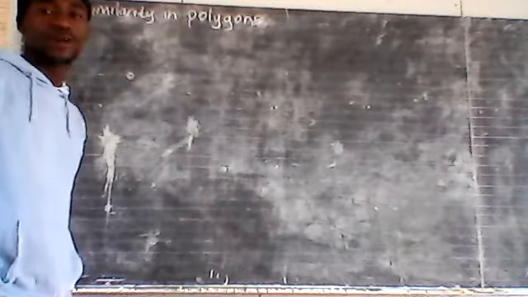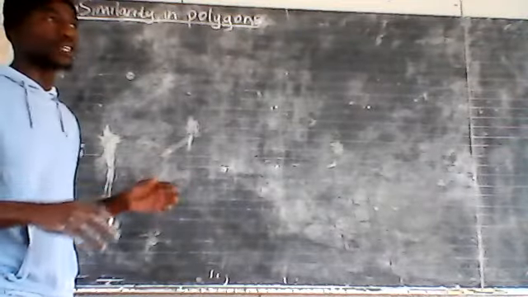We are doing the continuation of Euclidean geometry, guys. So this is particularly Euclidean geometry that involves the grade 12s. As you can see on the bottom written, similarity in polygons. We are going to have to be familiar with the concept of similarity. Generally, guys, when you are saying so and so is similar to another person, you are saying they look alike or they have features that make them more or less the same. So that is what is meant by similarity.